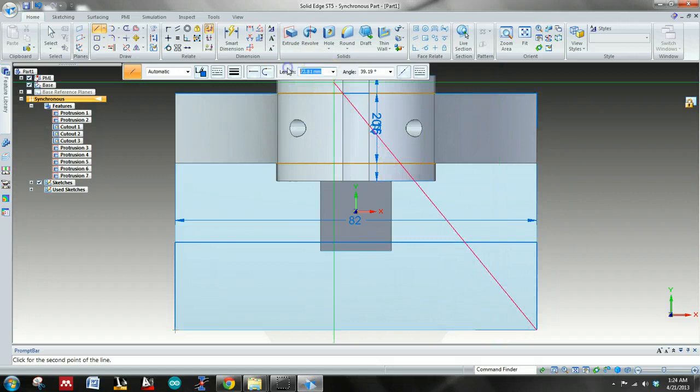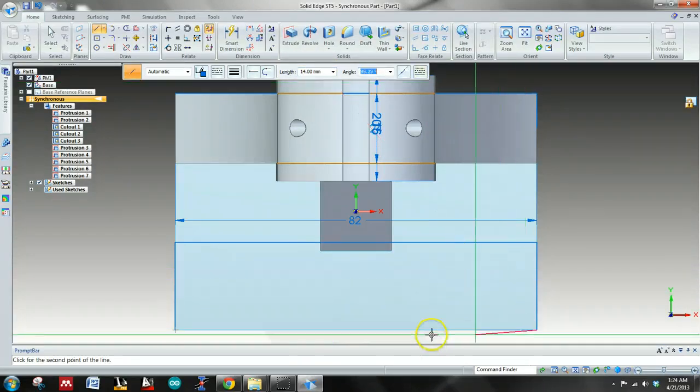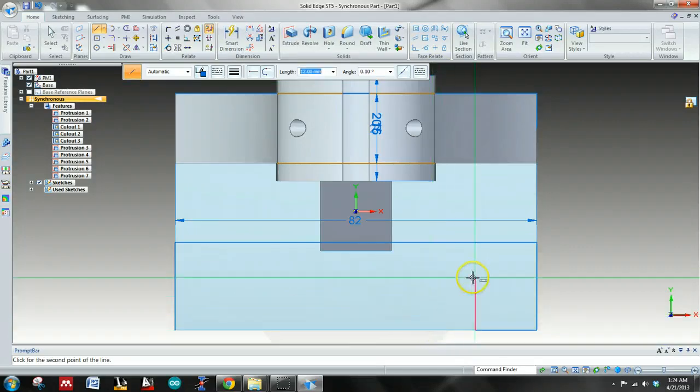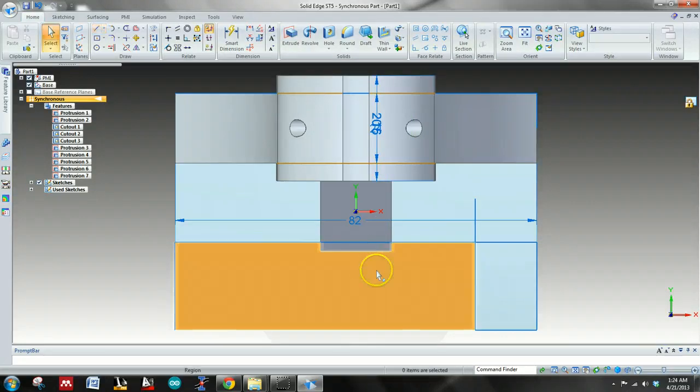Need to make sure that we're typing in. So 14 tab. Let's see where this 90. And we're going to come all the way up with this thing here. So let's just do an arbitrary thing of 30 tab 0 enter. Okay. So that's where we're going to place our hole, where these two things intersect.